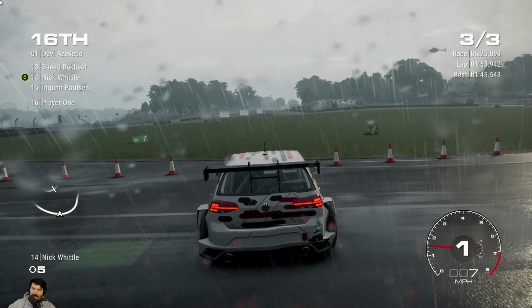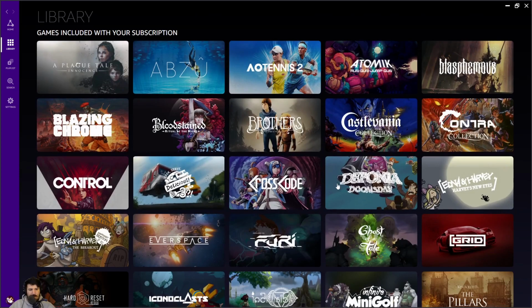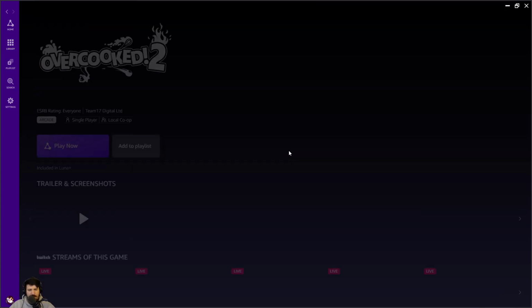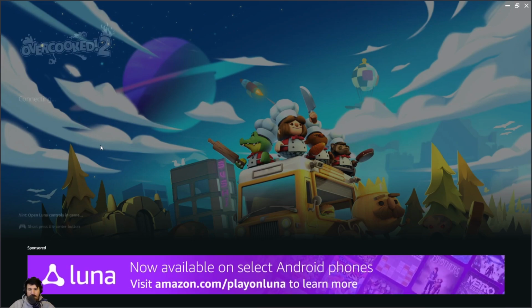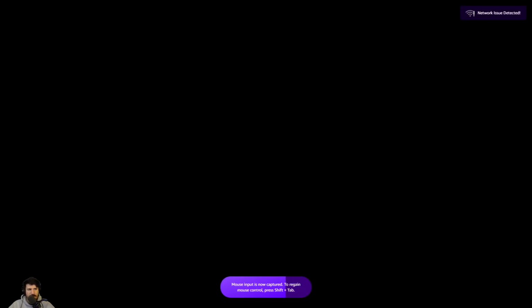Do I notice input delay? Not really. I'm really bad at judging that, so I don't wanna say no. And especially in a racing game like this, I feel like it's a little bit harder because you turn the wheel and the car turns, you know what I mean? What would show input delay well for me is this, because I can start moving around and feeling stuff.